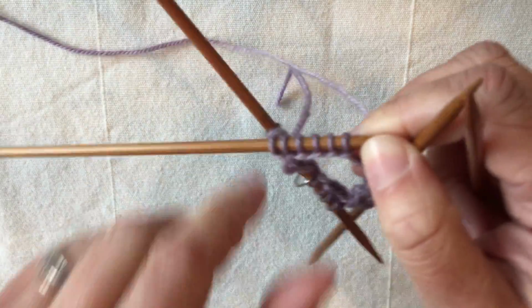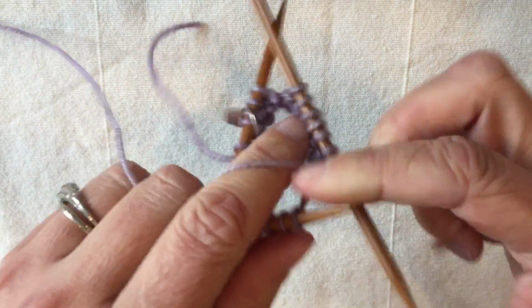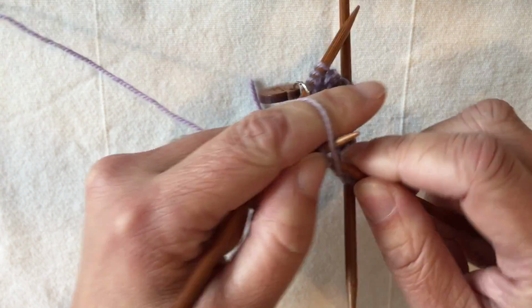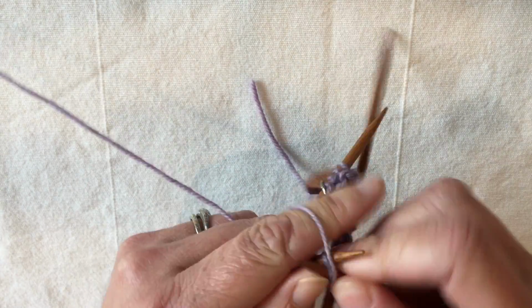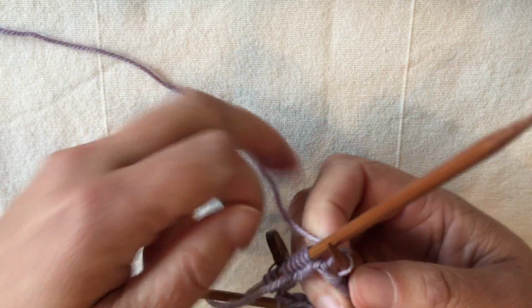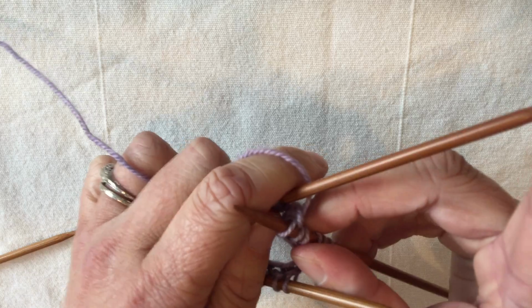And then here's my final needle that I haven't yet worked on this round. And again, I'm going to knit 2, purl 2, knit 2, and just like before, I'm going to go ahead and purl 2 more from the next needle so I have my full repeat.